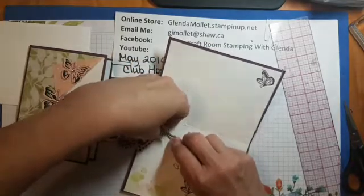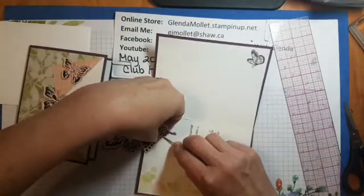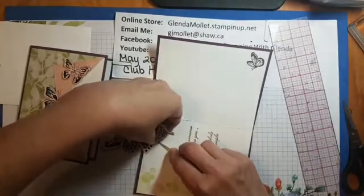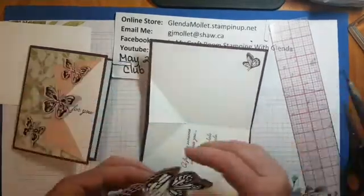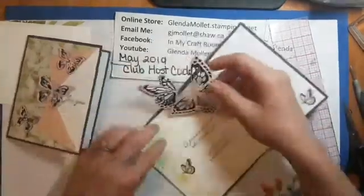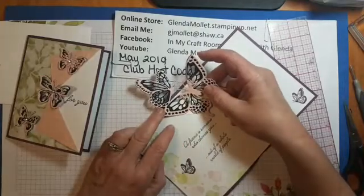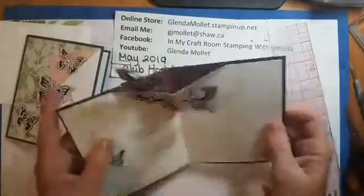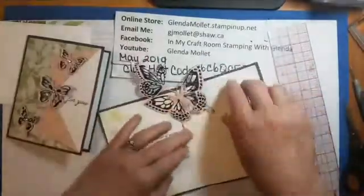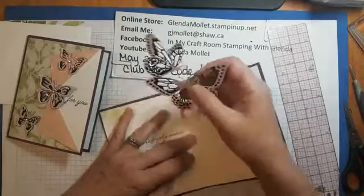Another reason I like Tombow as well, it hasn't sat there for too long. It still allows you to lift it up and change things a bit, but you have to be very, very, very, very careful. Okay, so let's just move this down this way a bit. Just want to see if this is going to work. No, it's going to bind the body of the butterfly, and I don't want that.